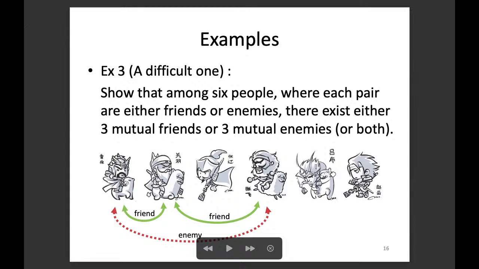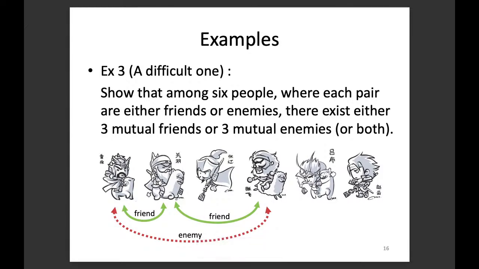Now notice that this is also a very tight bound, in the sense that if we have only 5 people, then this may not be true. Imagine we look at an example with just 5 people. Let us say we represent each of the 5 people by a vertex. So we have 5 vertices, 1, 2, 3, 4, 5. They form a pentagon, right?